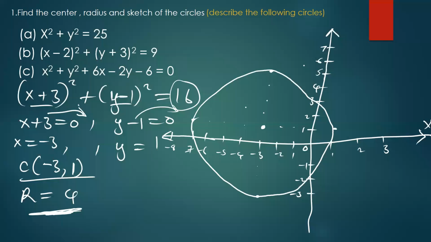Okay, so we have described our circle. You can even put your center there, which is -3, 1. Yeah, so I don't know if you people have questions, because after this, I'm going to give you an exercise to test you on the circles. I just want to know if you have understood about this. And the exercise will be sent to the group.